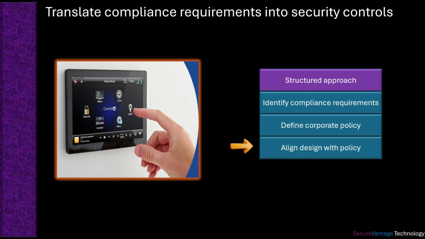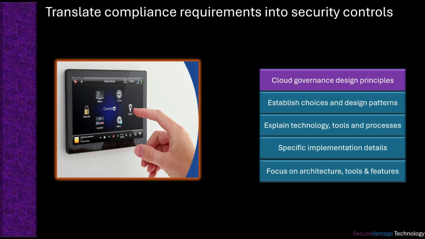Once you have those corporate policy definitions available, then you can align the design with respective policies. As mentioned, cloud governance is built on similar concepts as we just discussed. Cloud governance is the product of an ongoing adoption effort because lasting transformation doesn't happen overnight. If you attempt to deliver complete cloud governance before addressing key corporate policy changes, it seldom produces the desired results. Instead, use an incremental approach.